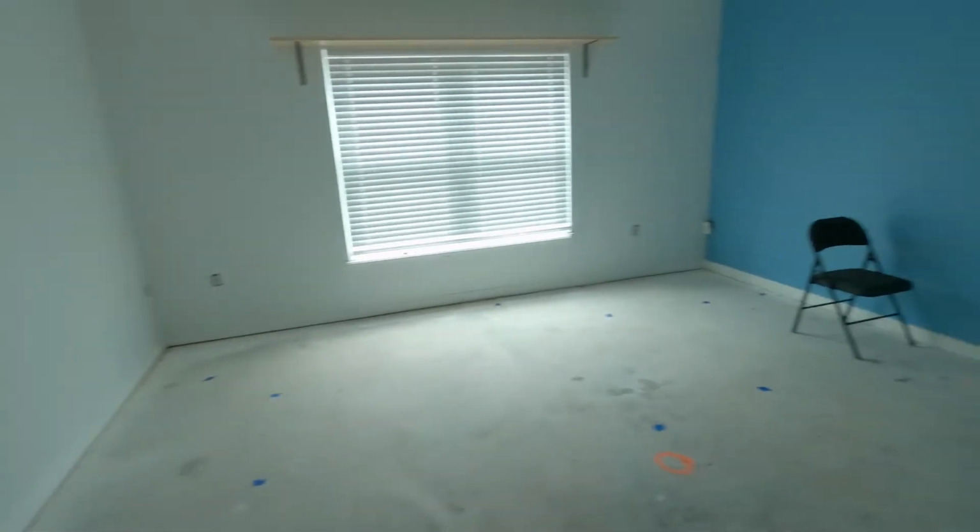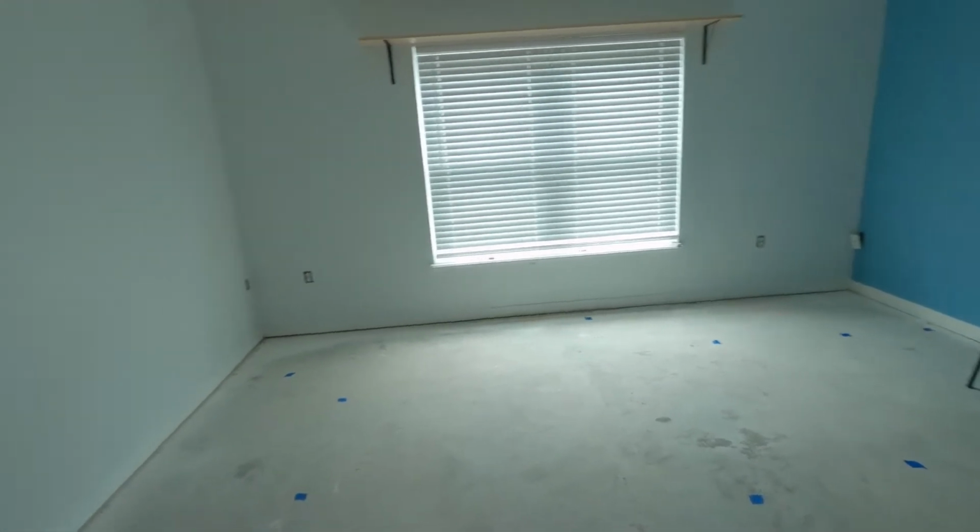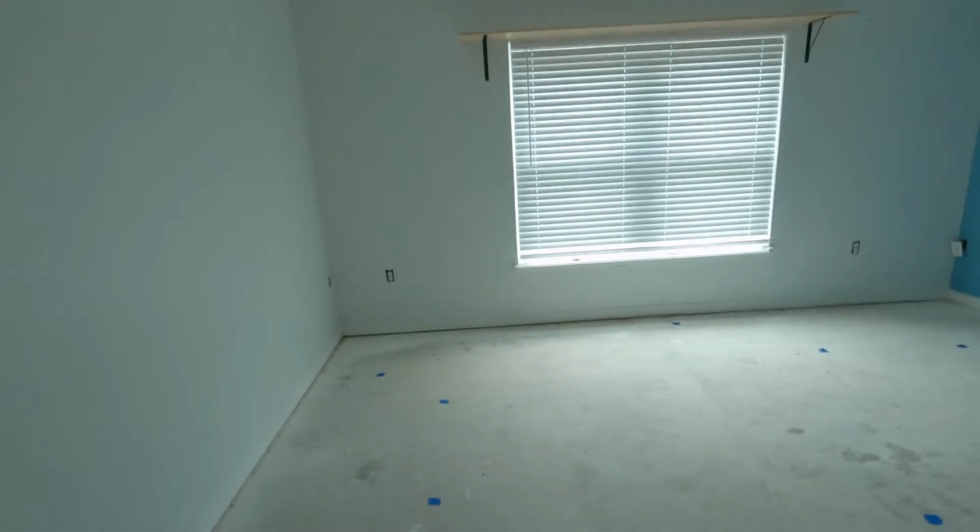This is like the problem with doing an entire house. An entire downstairs, it's overwhelming. If I just did my office, I can just focus on my office, you know? But this, I don't know.